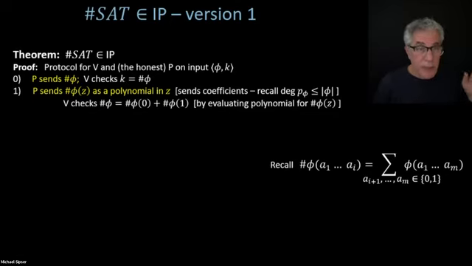Yeah, okay, I'm getting lots of questions about how much time the prover needs to take. Yeah, the prover is going to have to spend exponential time to figure out that polynomial, but that's all right. We don't care about the prover's time. Yeah. So the summation here is going to be adding up polynomials. That is correct.